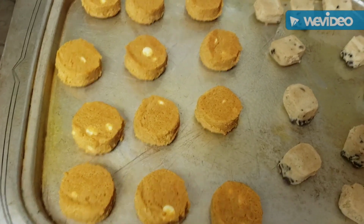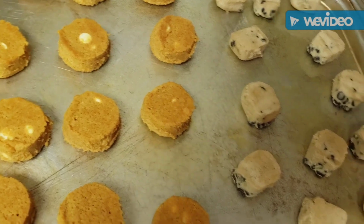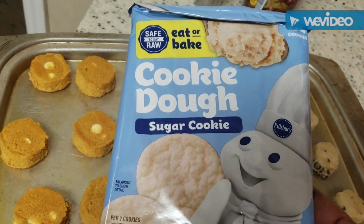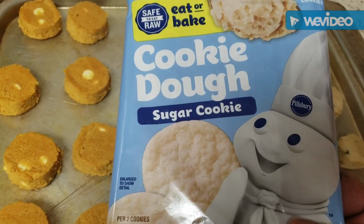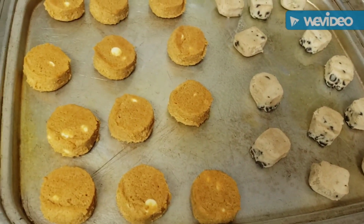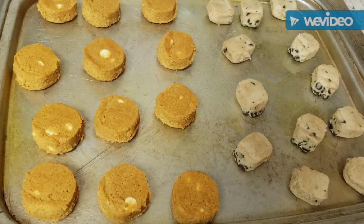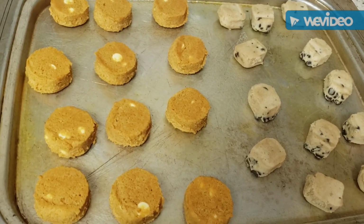So they're a variety pack. Let's see, they're Pillsbury. I got one package left to do there. The sugar, these are the sugar cookies. So I think this is all. I was going to do my famous oatmeal cookies, but I saw these, picked them up. They taste great. So the kids will be over. Laura, Mama, and Tania will be here, so they'll love these. They don't really do pies that much, but they'll love the grandma for these cookies, y'all.